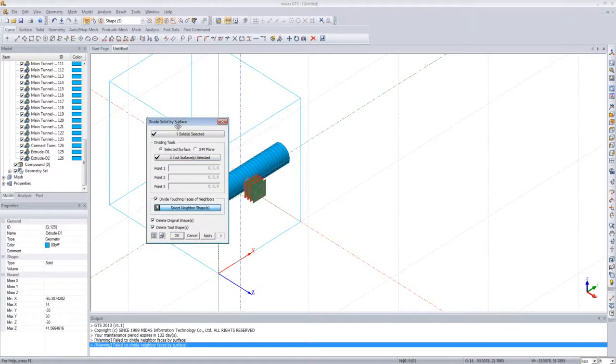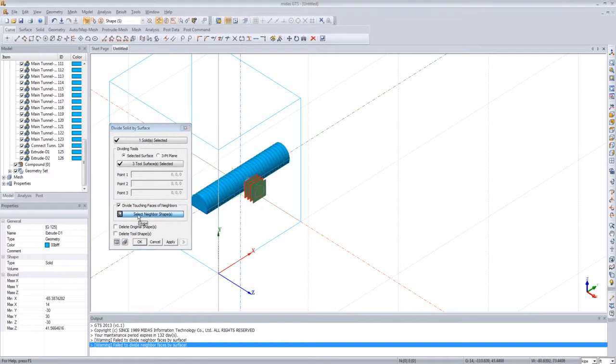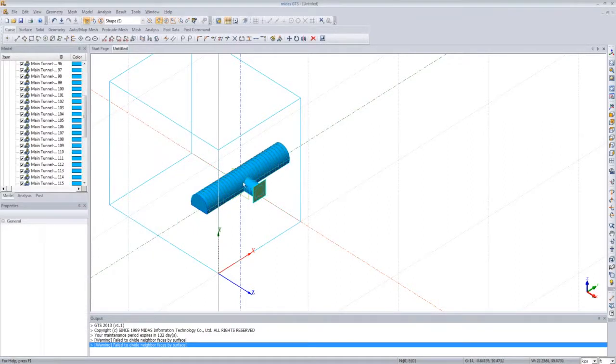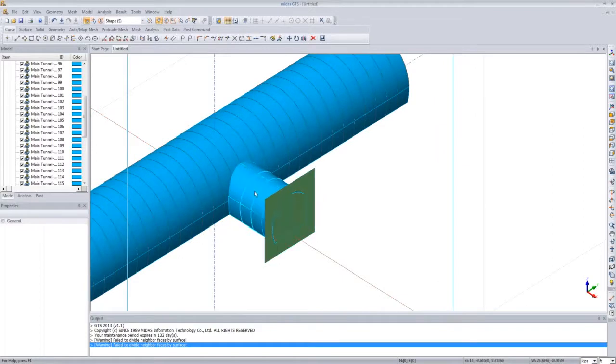And then we need to select Delete Original Shapes and Delete Tool Shapes. Okay, so as you can see, this has been divided as well, or the connecting gallery has been divided as well.